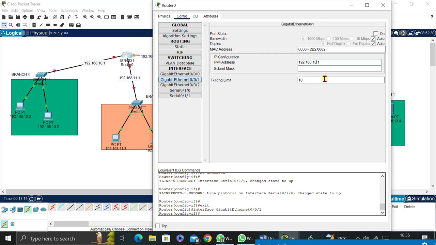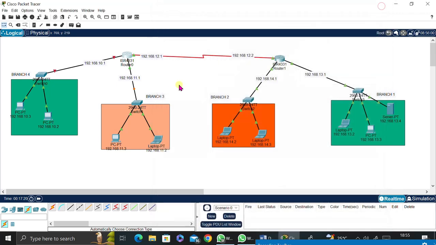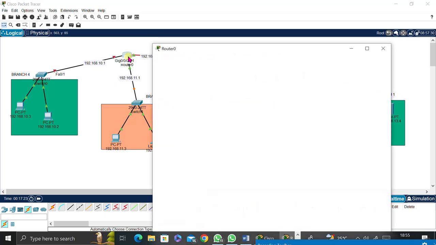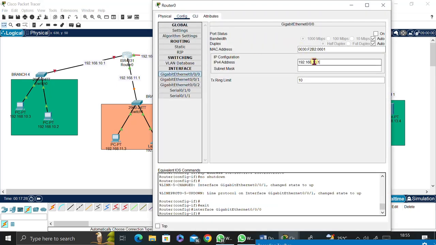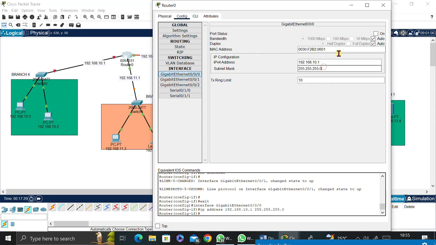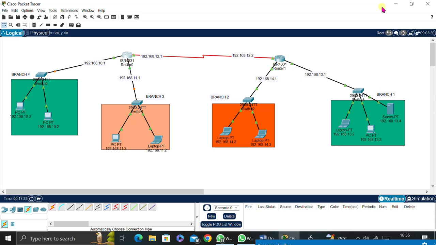So it's going to be 11.1. The last one is G0/0 here, which is 10.1. So now we have this thing set up.